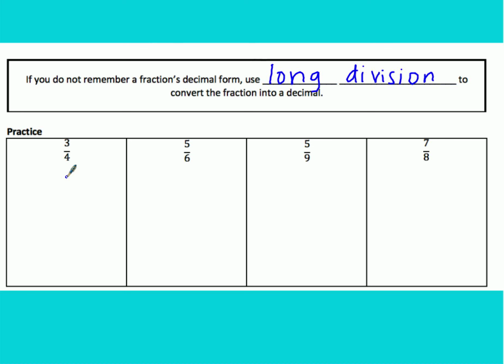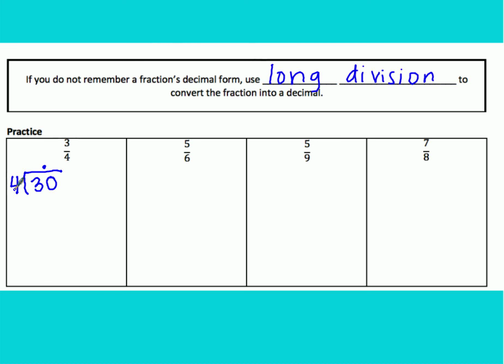So just as a refresher for long division, you're first going to take the number that's on top, and you're going to put it inside, and then you're going to divide it by the number on the bottom. So we're taking 3 and dividing it by 4. But we know that 4 can't go into 3 on its own. That's why this is a fraction, and we have to figure out what its decimal form is. So in order to do that, we put a decimal on top, and then we put a 0, because since we added this decimal, we're allowed to move a place value over on this number inside.